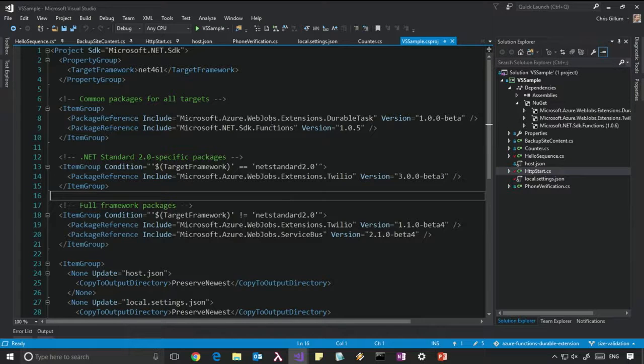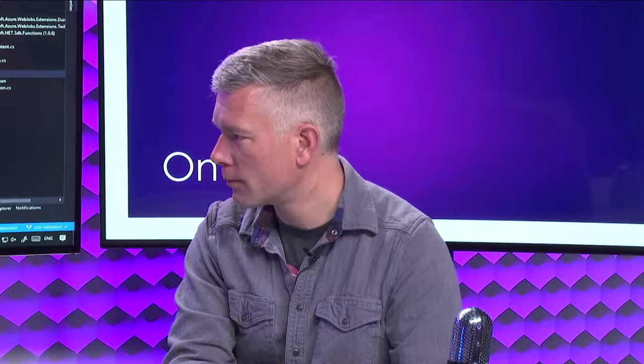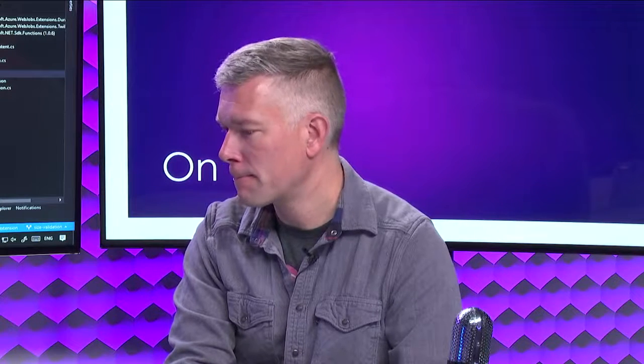So would the guidance be that if you have fairly simple needs, basically if you don't need any APIs that are in .NET Framework, and you don't need any specific APIs that are in .NET Core, then .NET Standard Functions would be the way to go? Yes, and I should clarify too that as of right now, .NET Standard support for functions is in preview.